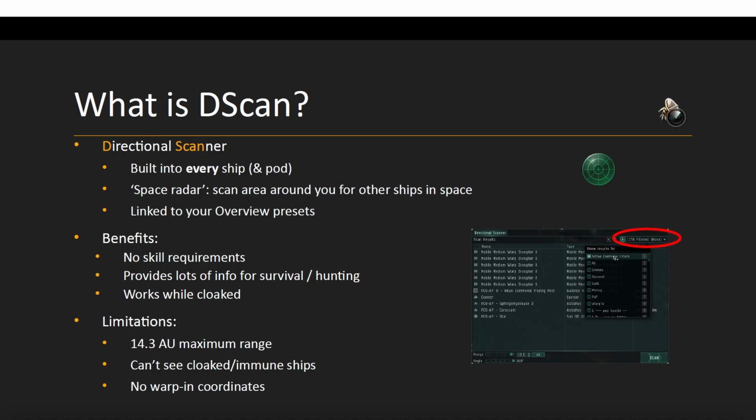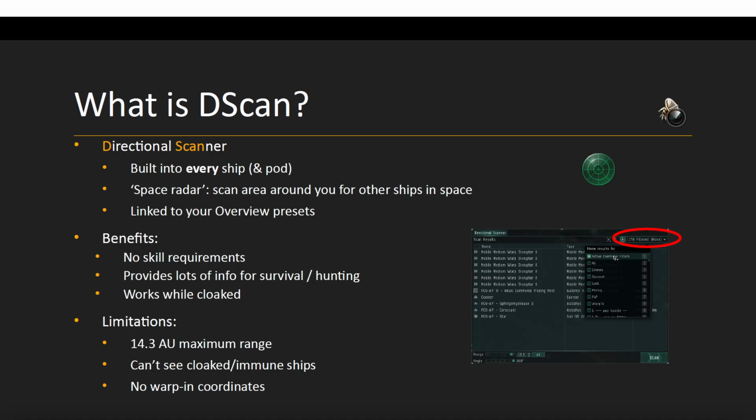this is your sonar in space, and it gives you a bunch of helpful information for knowing what is around you. It allows you to increase your situational awareness, and by default, it is linked to your overview presets.